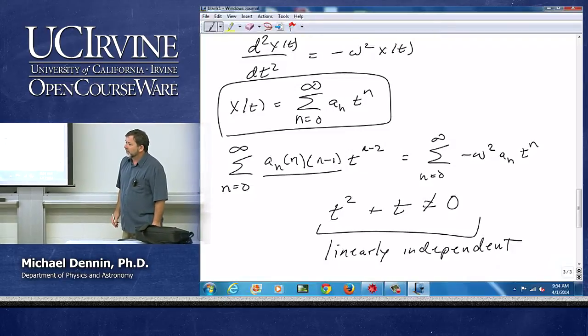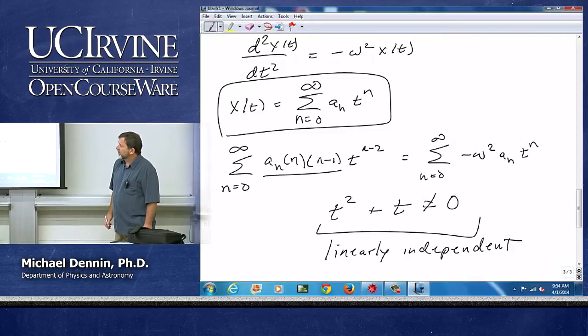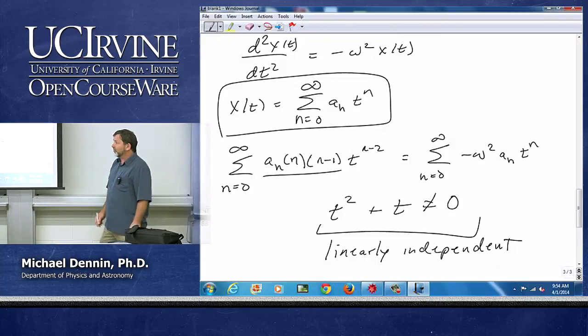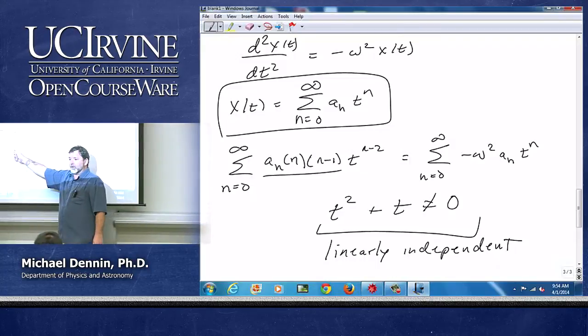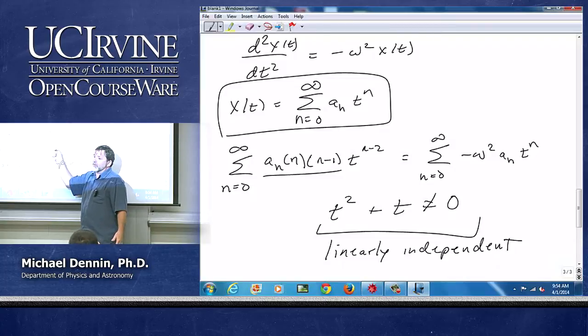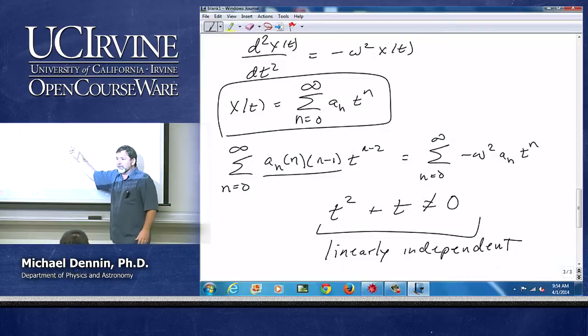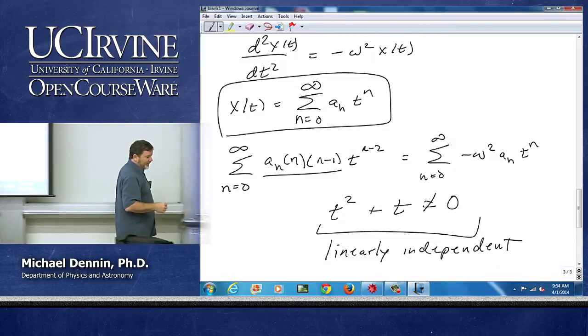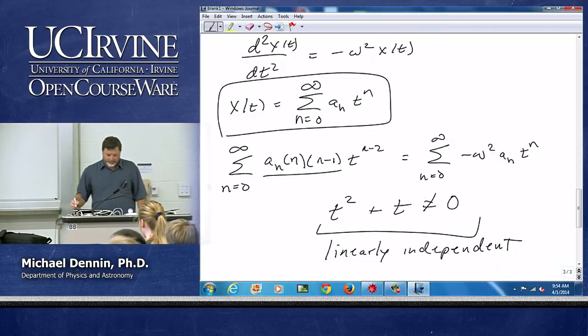Say it again. There are particular values of t that it works, but it can't work for all values of t. And we want it 0 for every single value of t. So just because it's 0 for one point doesn't get us 0 everywhere. Right? That's the key. We need it 0 everywhere. And it's because t is taking on all values that this happens.